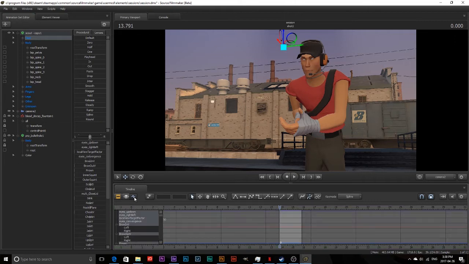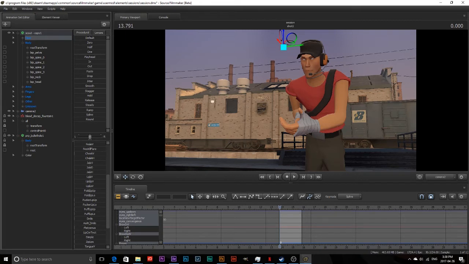Or you can go to the graph editor, if you please. What I'm going to do is move these sliders. You can move his eyes from here too. I'm going to make him look very smug that he actually managed to do it. You can also move this slider right here so that only a little bit of the face moves, or only one side of the face moves. But I'm going to keep it pretty equal.